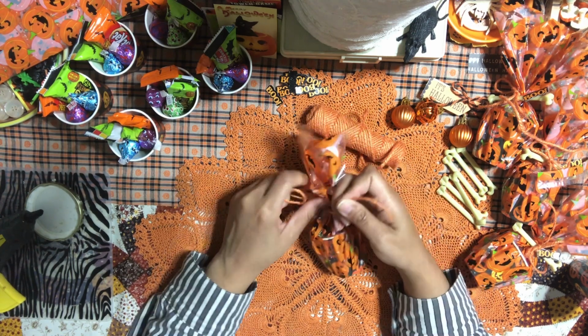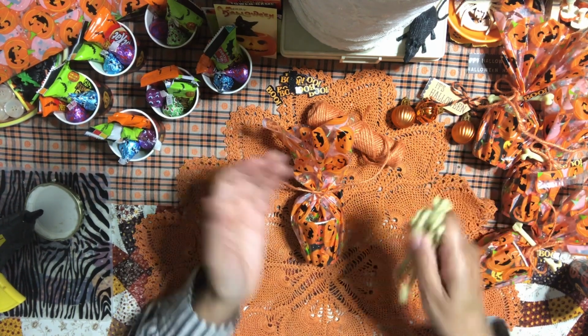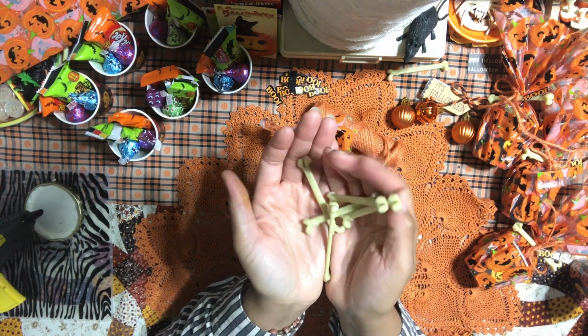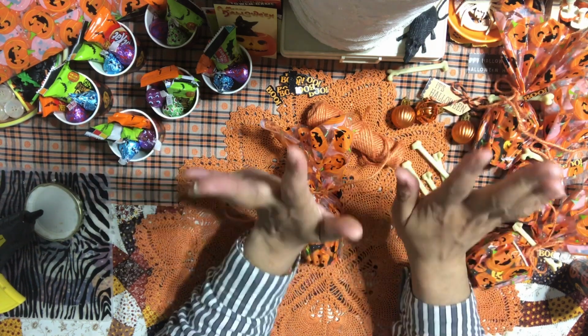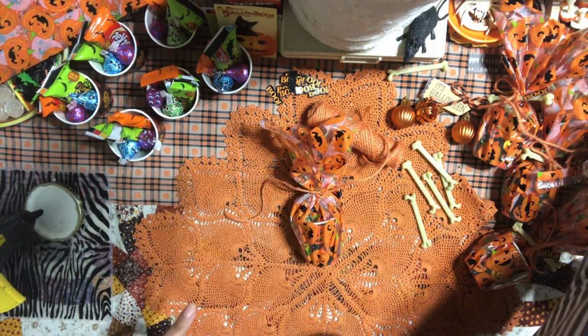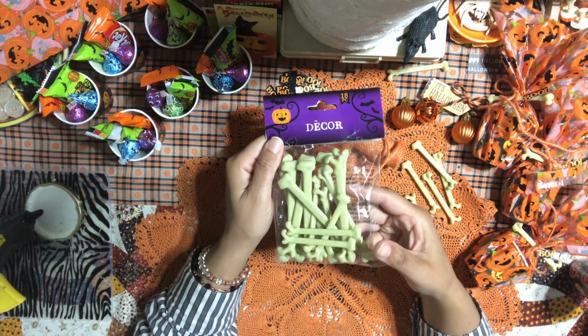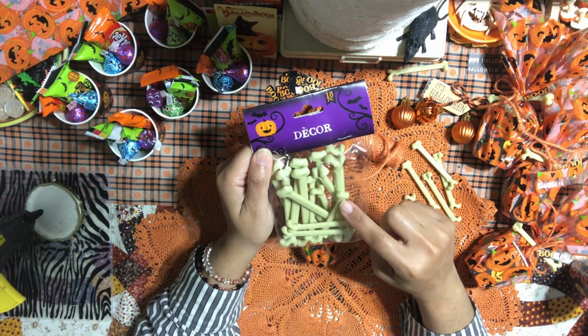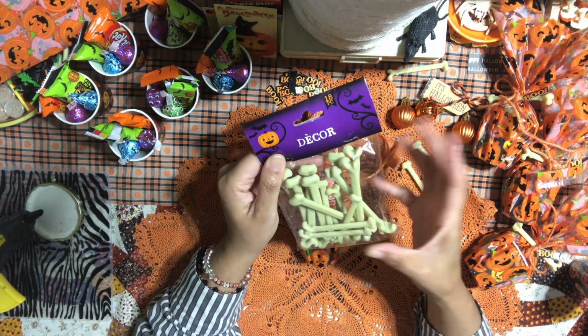And then what I use to decorate my little cup is bones. Bones! I use bones, but don't worry, it's fake bones. Just like this little mouse here, it's fake, okay? I love them though. These bones are from the Dollar Tree. I love these bones. They're so cute. And so I grabbed a whole bunch of these little bones to make some awesome projects for Halloween.